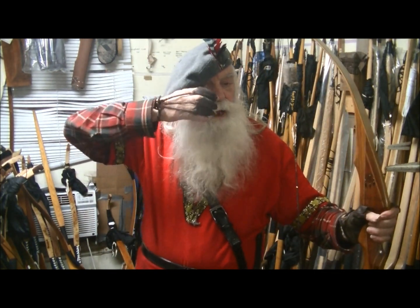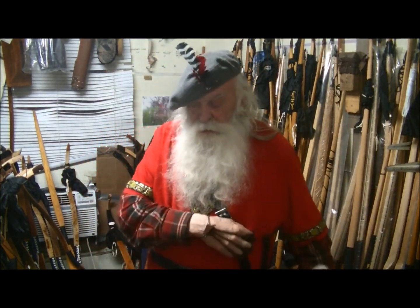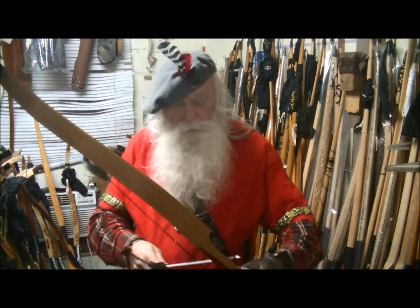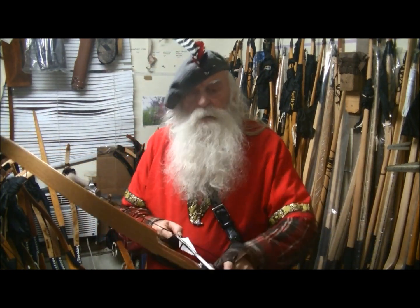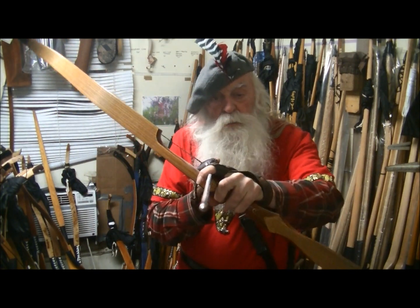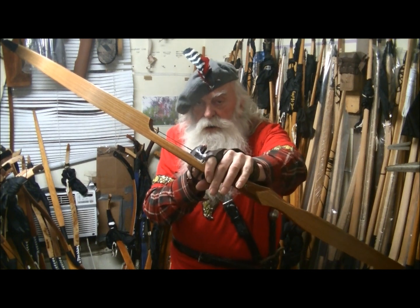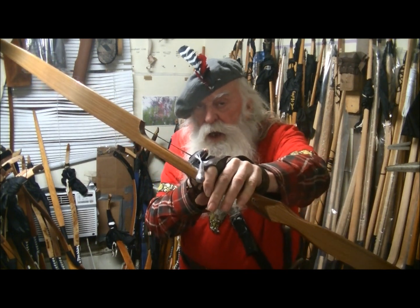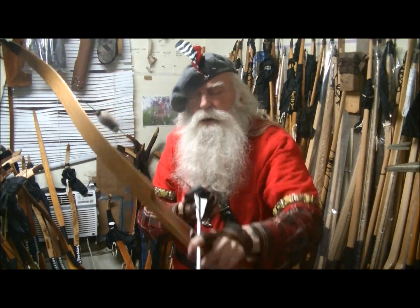Notice how I just lifted up my hand? No anchor, I just raised it up and bang. But there are different ways of canting. For instance, you can point the bow and arrow right at the target and take a little step forward and back, and that will line up perfect. So that's one way of finding your cant.